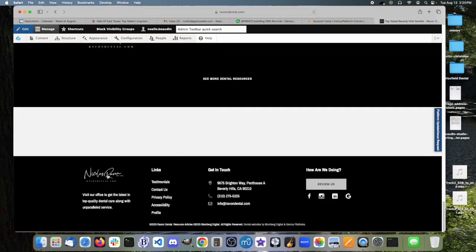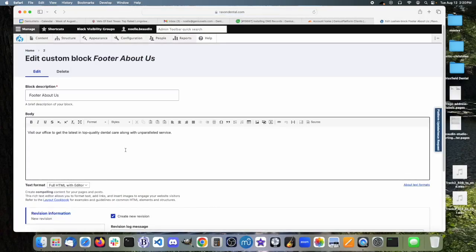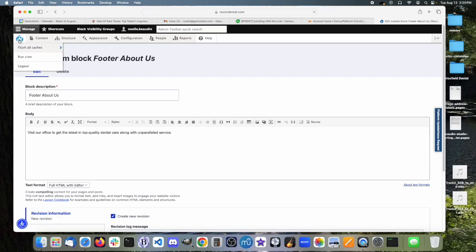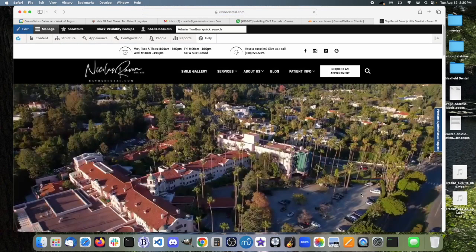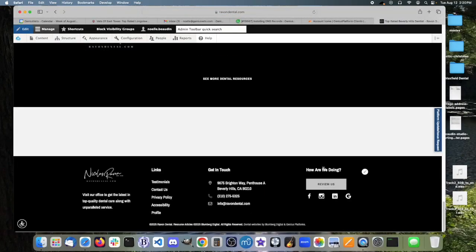If you wanted to change this logo, you would need to do that from the Appearance tab under the theme. However, you can change the text for what is here right there. Likewise, any of the remaining information in the footer can also be changed by doing the same actions. Click on the pencil tab, click on edit, and you'll be able to edit any of these things here or add to them. Same with this and with the social media icons.